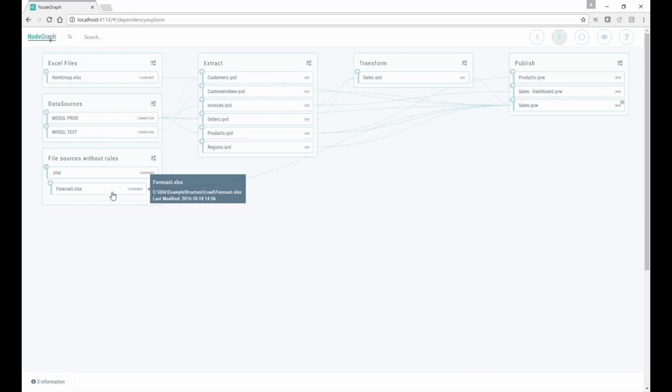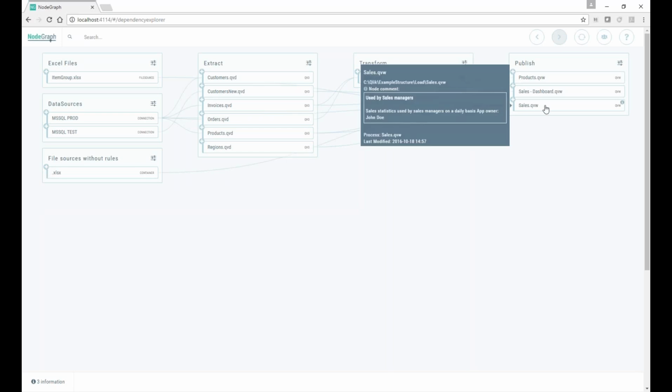So this is a way you can use either to improve your quality and to know how your structure is and that you follow your guidelines. It can also be used for when you're migrating between different versions, or to make sure that all files are, for example, on the backup schedule. We have one more thing that I would like to show you about governance first.